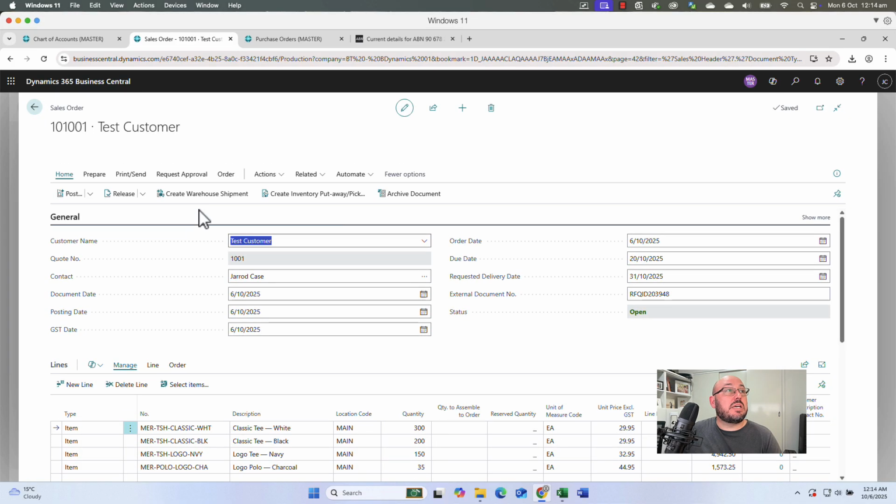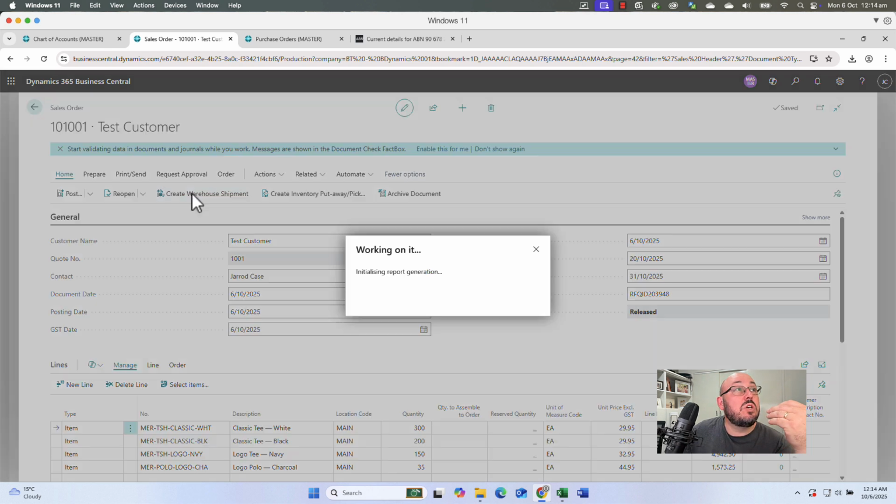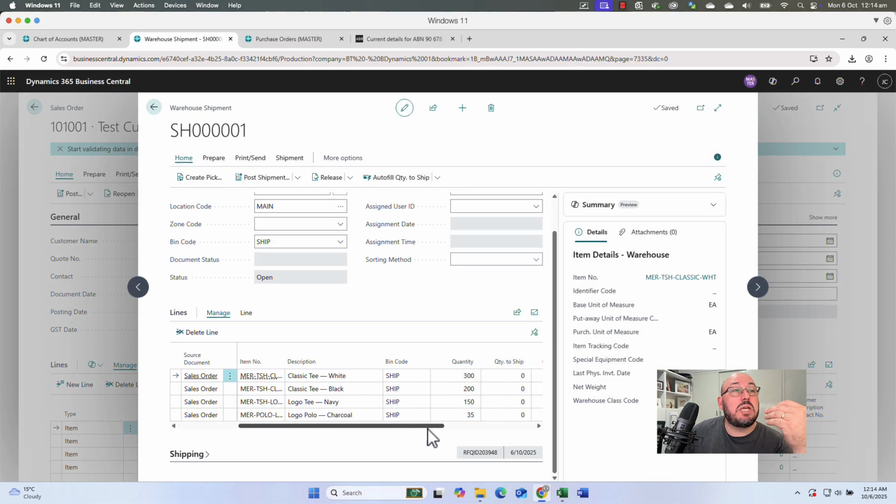If I go into it, I can say, I'm going to release this to the warehouse, right? Now we've got a really cool feature with Build Dynamics. You hit release, it creates the shipment, creates the pick automatically, prints the paperwork to the warehouse and shows up on the device. Single touch transactions. I'm going to show you what Business Central does do. Recreate ourselves our shipment. Here it is. I can see that I've got to go pick this.